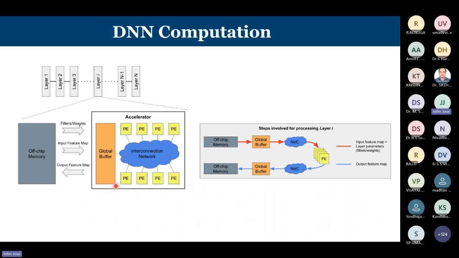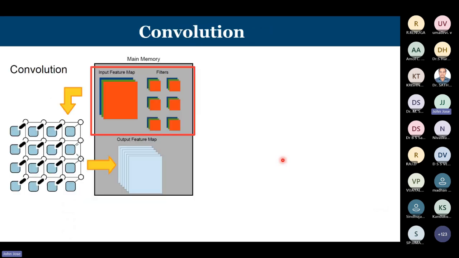So ideally, you will store in this global buffer through the interconnection. Let's say this first P will represent your neuron 1. This is neuron 2, neuron 3, neuron 4. It will perform the operation and it will pass to neuron 5, 6, 7, and 8. So appropriate weight value and input value has to be there. So what are the steps involved in processing a layer i? From off-chip memory, you move the corresponding filters or weights and input feature map into the global buffer, which is inside the accelerator. Through the network on chip, its interconnection mechanism, you reach the different processing elements, and then through the NOC it will go back to the global buffer. The output feature map is produced, what you see as the blue color.